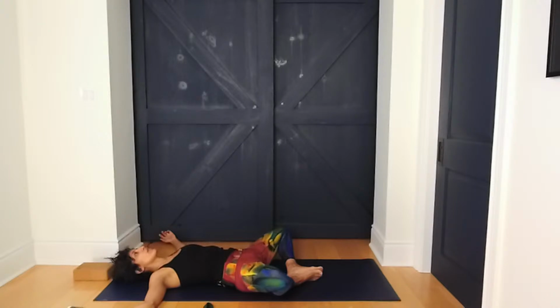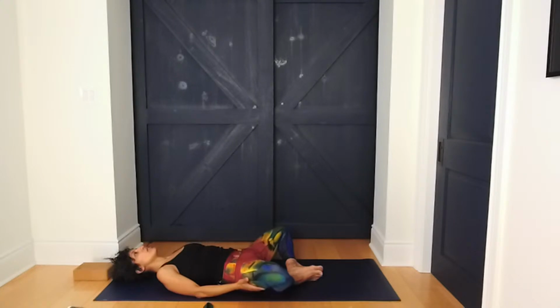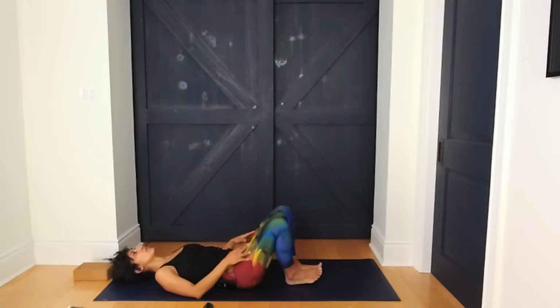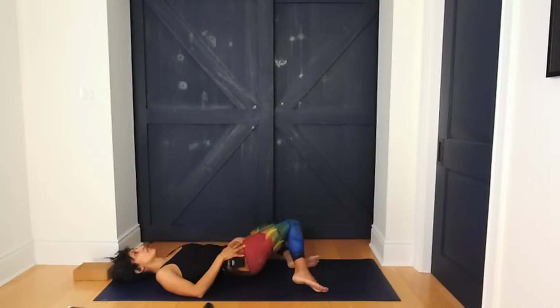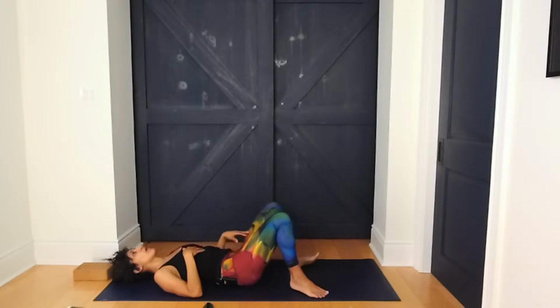If you're in Baddha Konasana, now might be a good time to bring the arms forward if they're overhead. Close the knees, the legs like a book here, and breathe that in. You can even heel toe the feet a little hip width distance and wag the knees together to the left. And then bring them back up and wag them to the right.